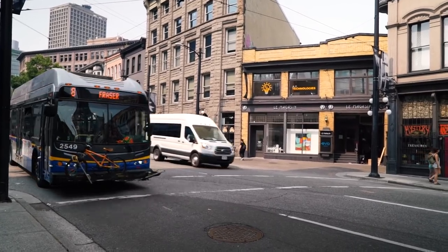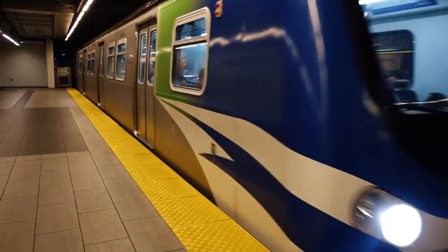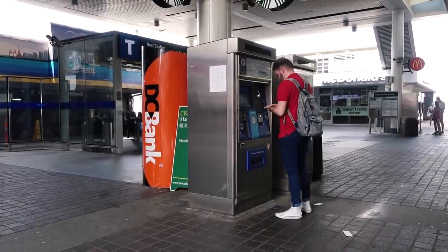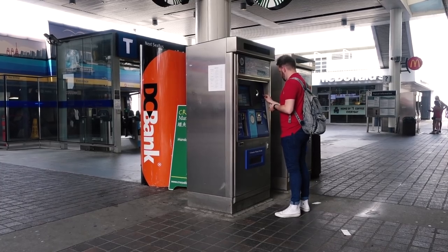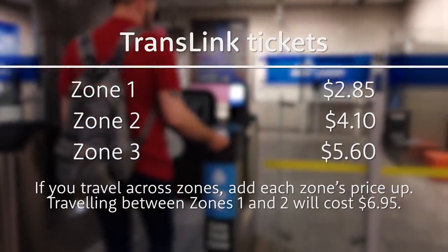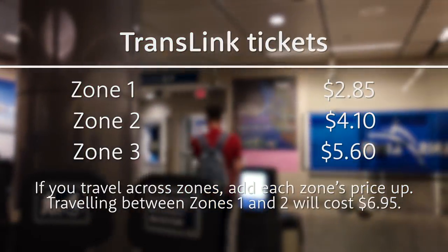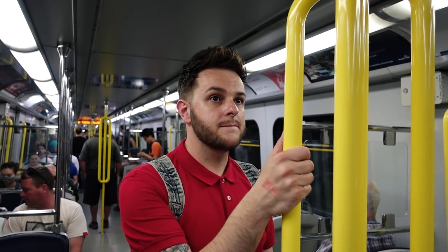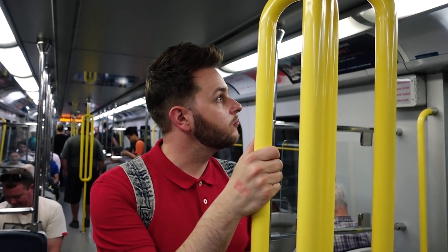As for public transport, you've got buses, the Skytrain and the Seabus which takes you across the harbour from Lonsdale Quay to Waterfront Station. All three share the same tickets across Vancouver's three-zone public transport network. Single tickets will vary in price depending on how many zones you travel across. Just enter your destination into the ticket machine and it'll work out the zones for you. A single gives you 90 minutes of unlimited journeys from the moment you tap in. There are also 24-hour unlimited travel cards which cost $10 and $15 if you include a journey to the airport. Navigating the city was easy thanks to Google Maps and City Mapper — just make sure your phone's got enough data and check with your provider before you leave.